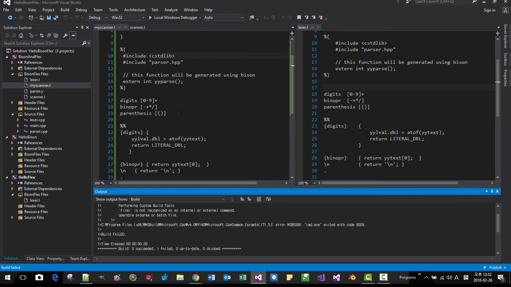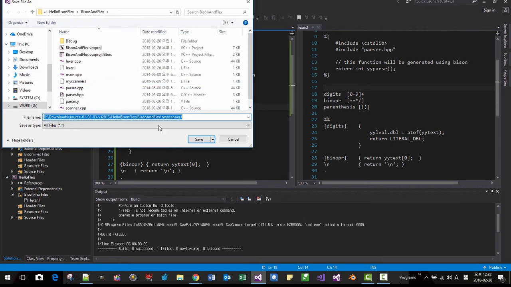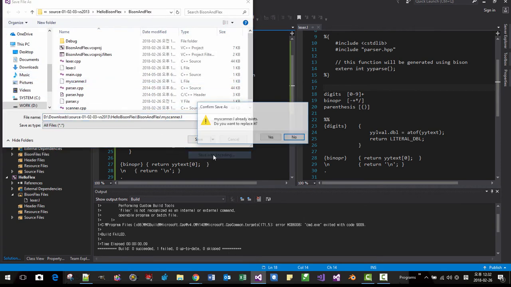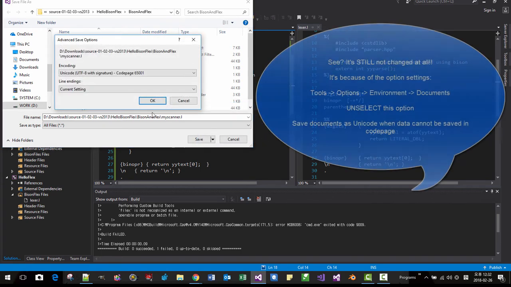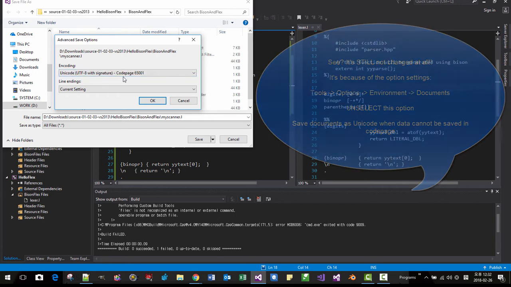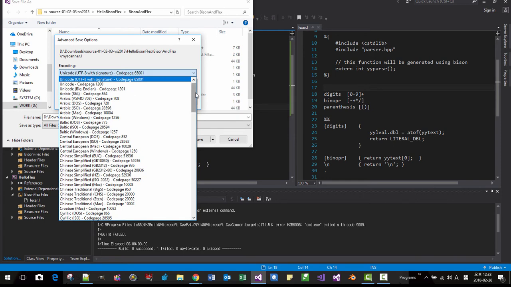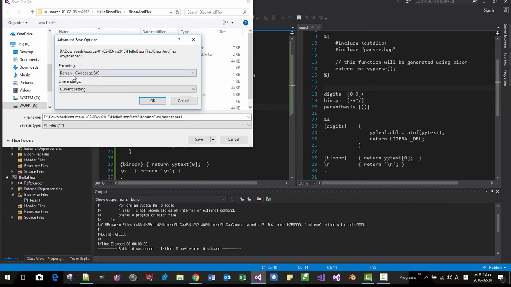It failed. Oh, what's the problem? Let's see. You have to understand this step. It's not actually changed. Say, I can change it to the Korean Windows platform, for example, like this.